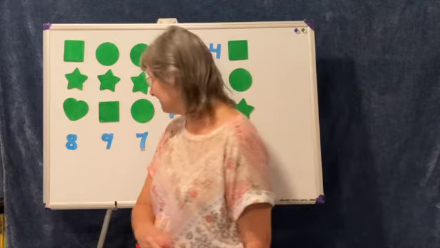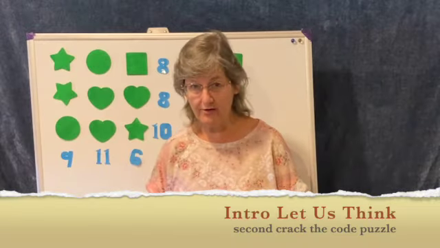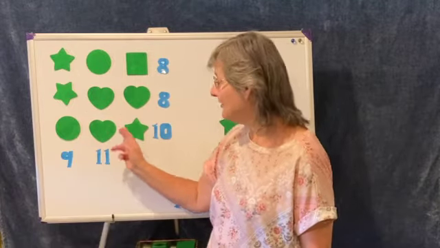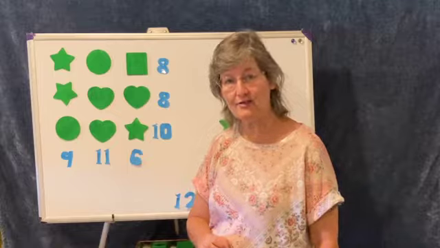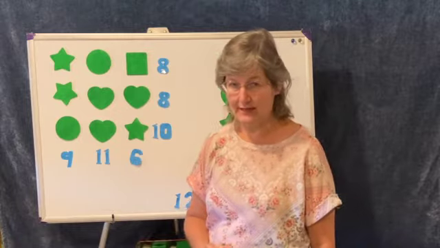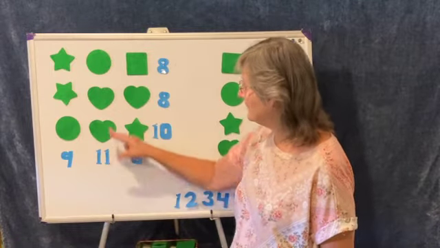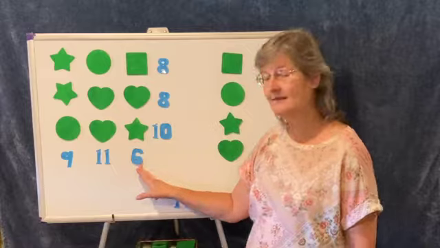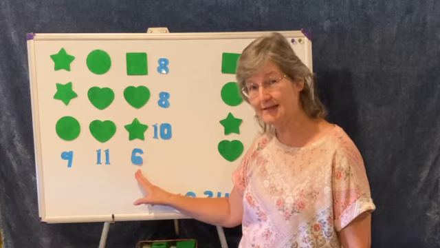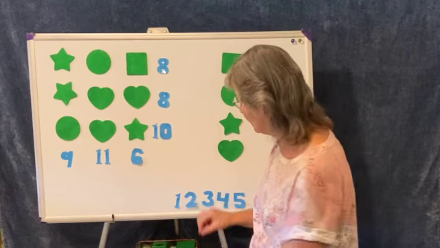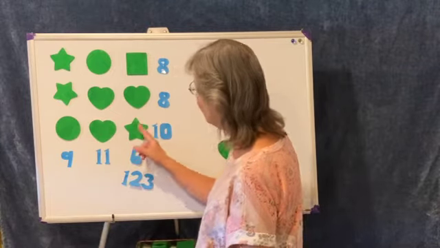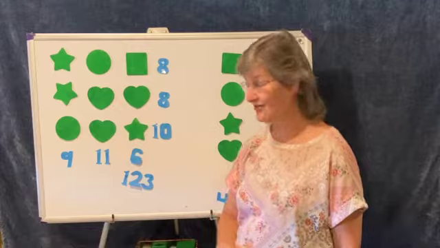Let's try another one. This one's going to be a little bit harder because we do not have any 3 in a rows, which make it easy. But this way I can show you a few different strategies on how to solve these. And we're going to be looking at just the process of elimination. All right, if we look across here at the sums, look at this number 6. These 3 shapes add up to number 6. The only possible answer is a 1, 2, and 3. So 4 and 5 cannot be used in this row.